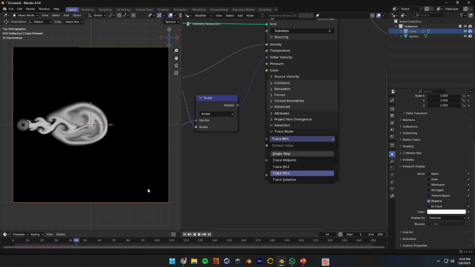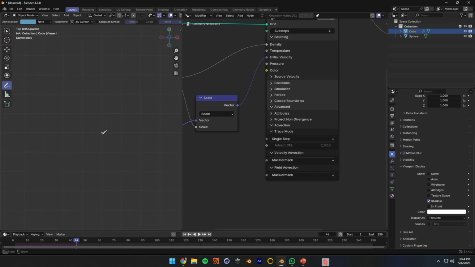Now let me explain to you exactly what these trace modes do. So going back to our little grid representation, let's say we have a point over here, and let's say that the velocity in our fluid grid is kind of doing something like this. Let's say that the point here has velocity that's kind of pointing in this direction. So we trace backwards, so we do position minus velocity, so we look over here. And you can see that right now we're going to be transferring attributes from kind of the wrong place because our velocity is kind of curling around. So what we want to do, if we do trace midpoint, is instead of doing a full step back, we go backwards halfway, and then from here we look at the velocity field again. We say which way is the velocity going. From here we can see that the velocity is actually going in this direction. So then we take the velocity from here. That's what trace midpoint does. If you do trace RK3, it's going to be doing the same thing, but 3 times.